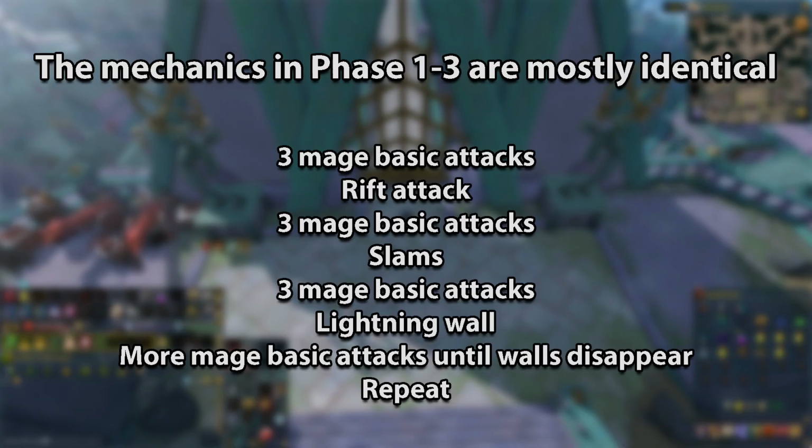The mechanics in phases 1 through 3 are mostly identical. 3 mage basic attacks, his rift attack, 3 basics, slams, 3 basics, lightning wall, and more basics until the walls disappear, at which point he'll repeat this line.